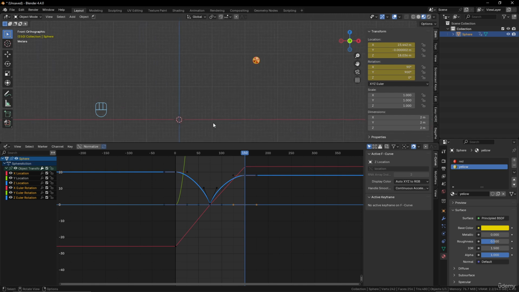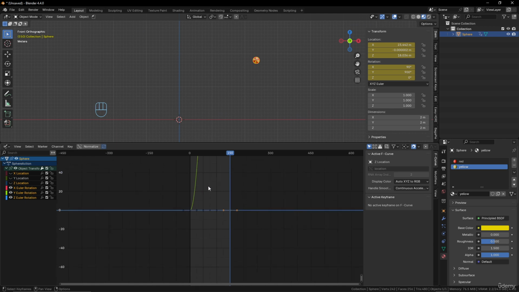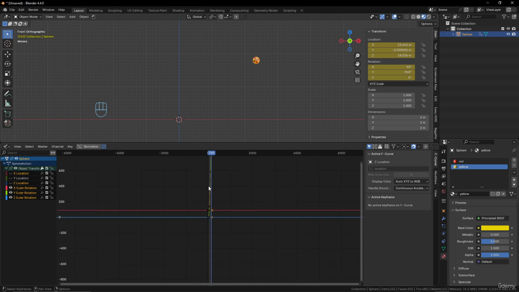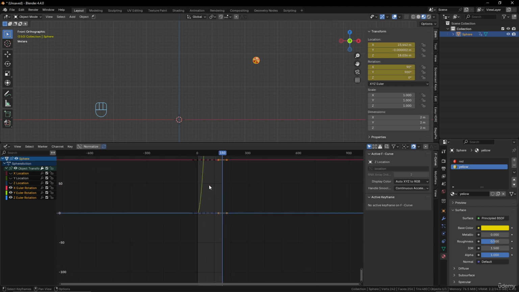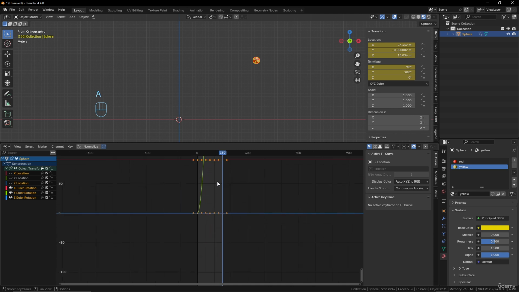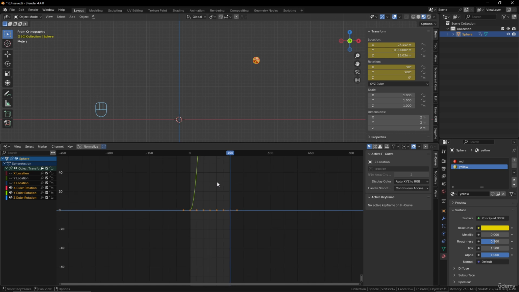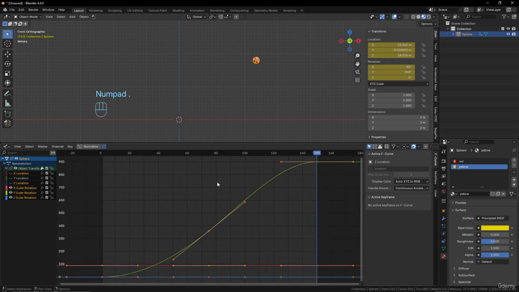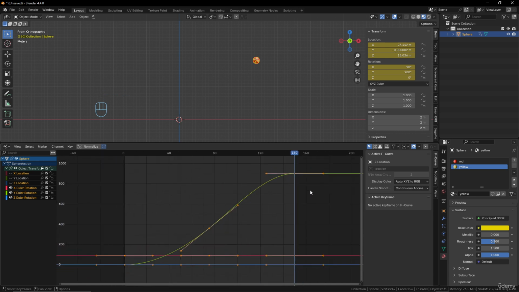So now what we will have, if we show only, you see that we have the rotation values that show now. So if we just show this, we can see a long curve over there. It's because it's 360 degrees, so a lot more units. So what we will do, we'll select everything, and like in the 3D view with the dot here of the numpad, we can show everything that is selected. So perfect. And now we can see the rotation.